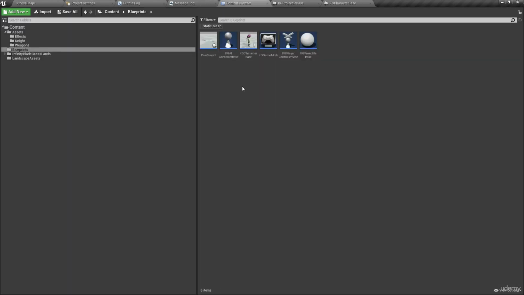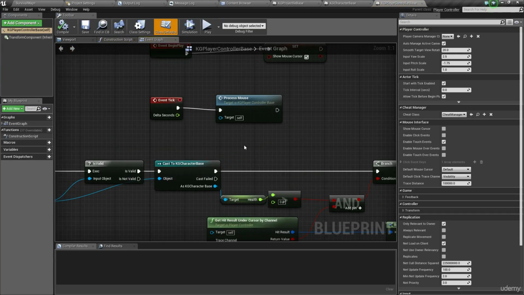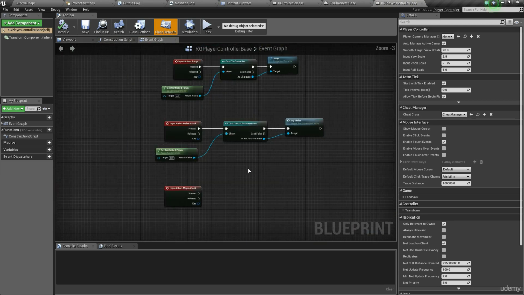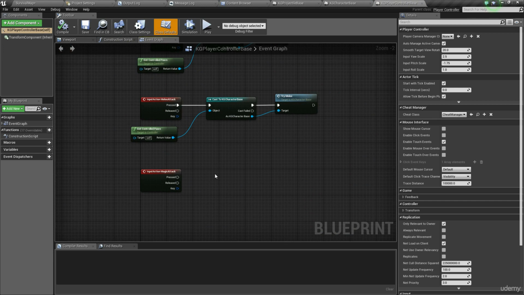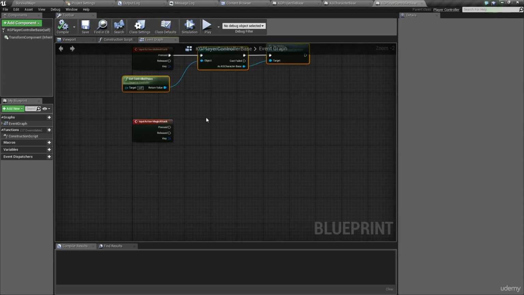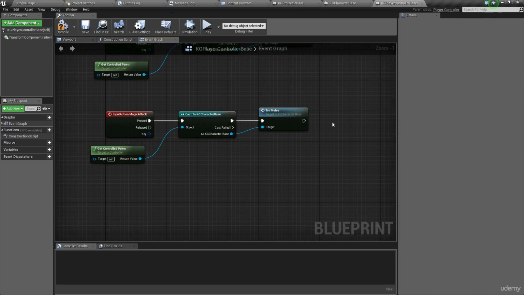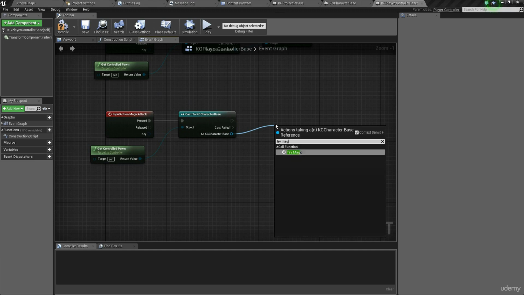this logic through, and I'm going to go to the player controller base. And if I look in here, we've currently set up events for melee attack, but not magic attack. So I'm going to copy what I have here, duplicate it with Control W, and all I'm going to do here is, instead of calling try melee, I'm going to call TryMagic.